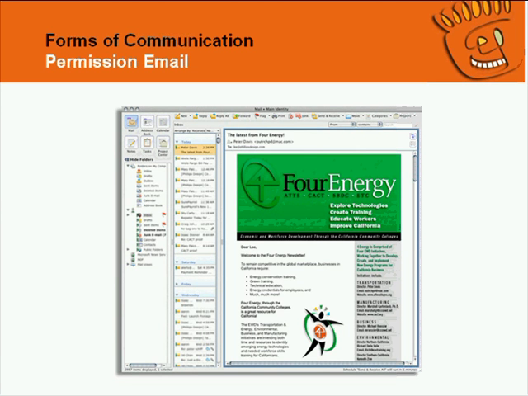Your messaging needs to be succinct. It needs to be well organized so that it's a quick read. But if you have a list of emails, this is a really great way to go, especially if your audience does a lot of email. The nice thing about permission email, too, is the analytics with that. You can track who clicks through. You can see if you have a link on there that's going to click through to a website. You can do some tracking in that regard. So this could be a really good possible method of communication for you.